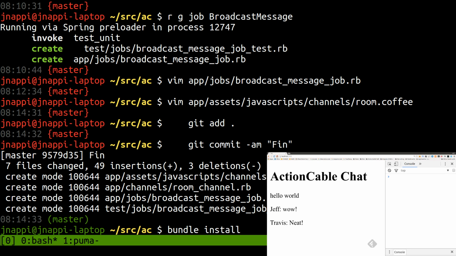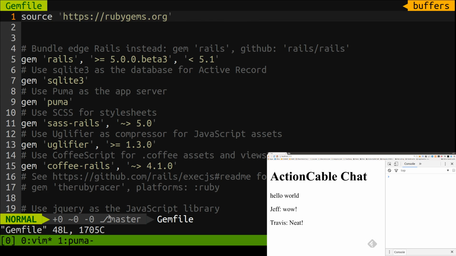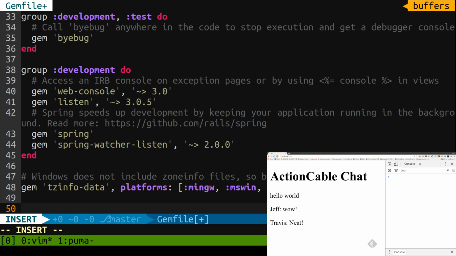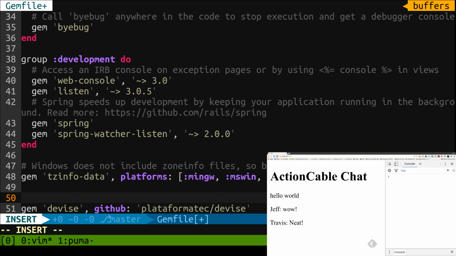Okay, so first thing I'm going to do, I'm going to add Devise into our Gemfile. Devise is a popular user registrations gem. It's highly advisable to use something like Devise to implement user accounts. It's been battle tested. It uses battle tested cryptographic algorithms for managing passwords, and it's something that I highly recommend.